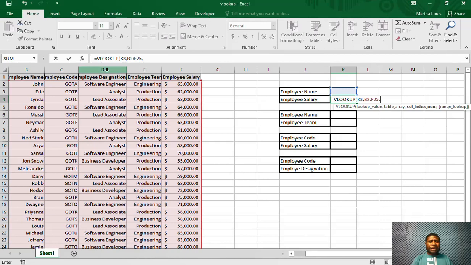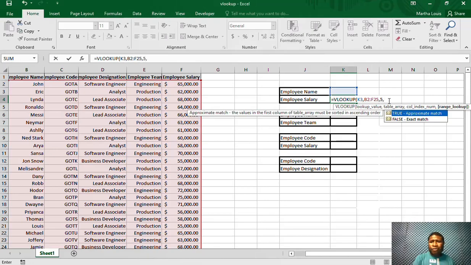The column index number for the employee designation will be 3, and it continues on. So 1, 2, 3, 4, and 5. So we take note that employee salary lies in column index number 5. Therefore, for the employee salary, we will type the column index number 5. And then type comma, false for the exact match.